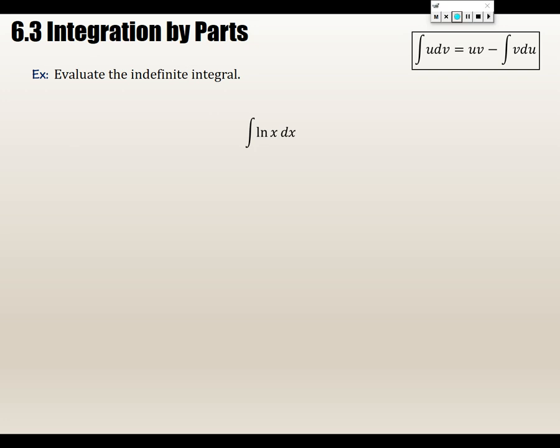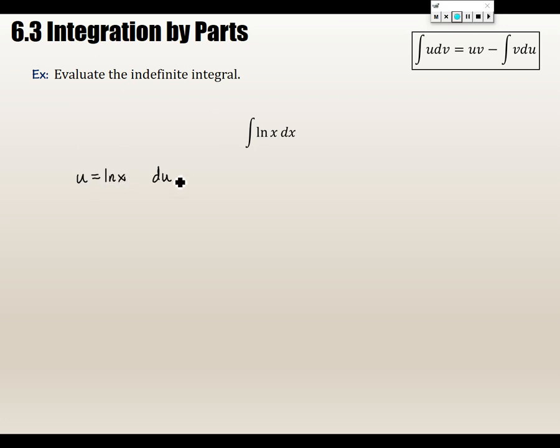Well, friends, first of all, it should be startling that we don't know this one yet. Just off the top of your head, we just haven't come across this one, have we? We've integrated all sorts of things. You might be thinking, this is one that should have appeared on that worksheet last night. No, my friends, it doesn't look like it, but this is an integration by parts problem. What is our choice of u going to be? Natural log, ln x. What's our u going to be? ln x. Yeah.